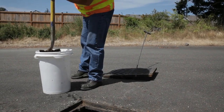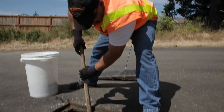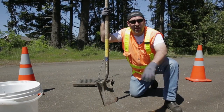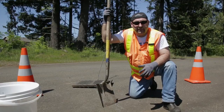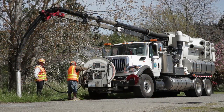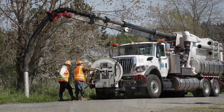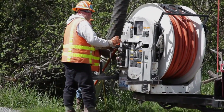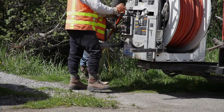Depending on the season, if it's dry enough, I've actually had people come over with shop vacs and just vacuum the bottom of it. And of course, there are companies out there that have basically giant vacuum cleaners on the back of trucks, and it's called a Vector truck, and they'll come over and they'll lower a big pipe down into the catch basin and they'll just suck everything out. Any one or all of those methods are definitely acceptable.